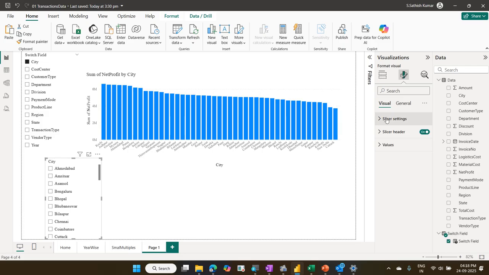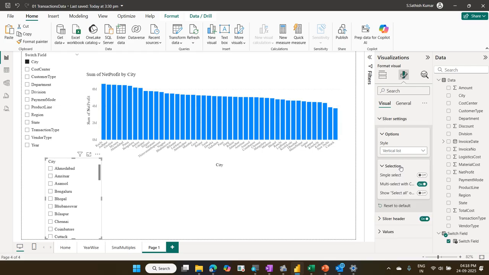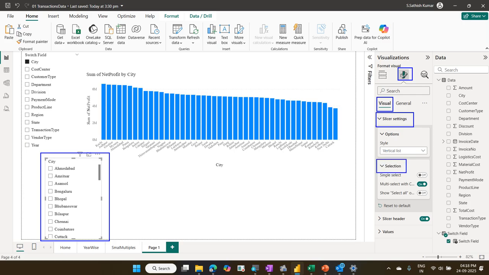Under Selection, Multi-select with control key. It is on by default. Switch that off.